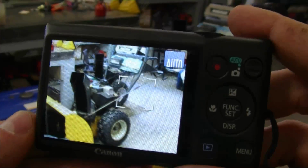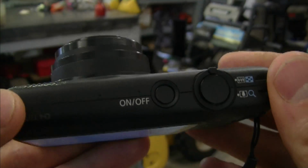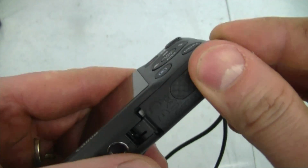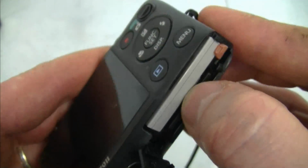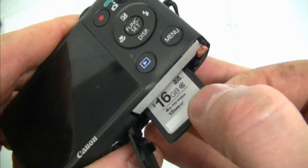But sometimes you need to take a short video and you don't have your camcorder with you, and this little camera here will do the trick for you. It's really good. The storage media for this camera is right under here, and the battery's under here as well. You've got a small SD card here. You just push on it and then it springs back up.